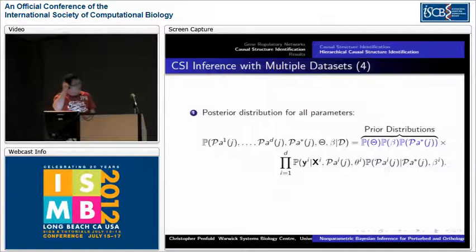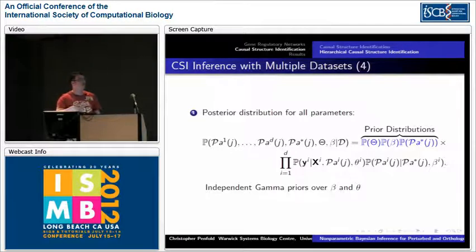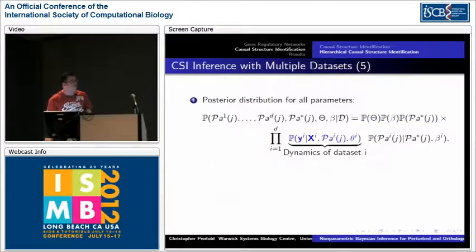So this can be broken down into various things. This is just the prior distribution over the Gaussian process parameters and some other parameters. And those tend to be positive, so we have an independent gamma prior. And then you have something like a prior distribution over your hyperparents, which is typically something like a uniform prior, maybe.